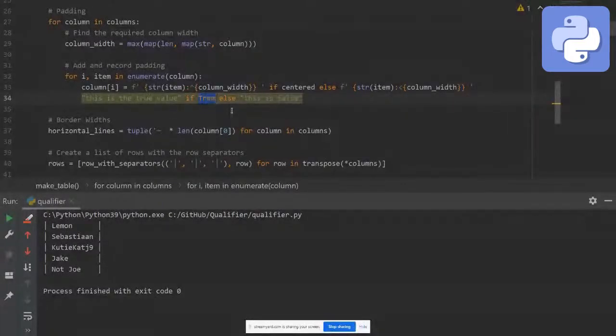If the condition here was not true, if it was something else such as false, then it would not return that. It would return what we have on the right instead of what we have on the left, so what we have after the else. What this means here is it looks if centered is true, then it uses the center operator, and if it's not true, if it's false, it uses the left align operator.